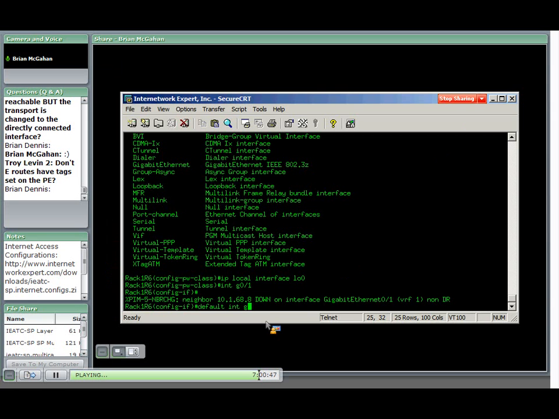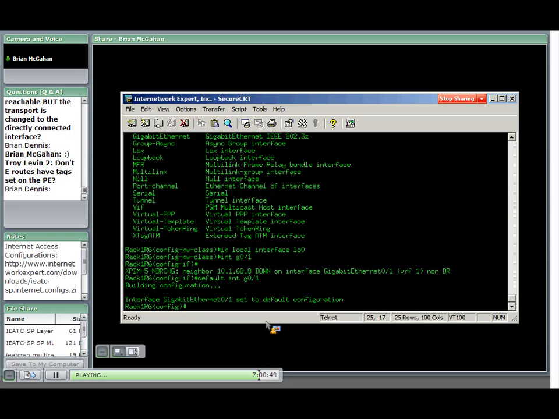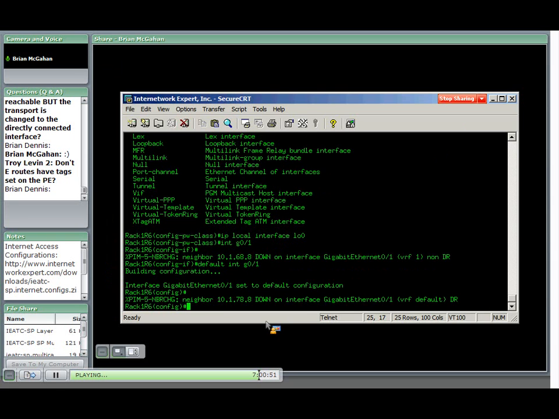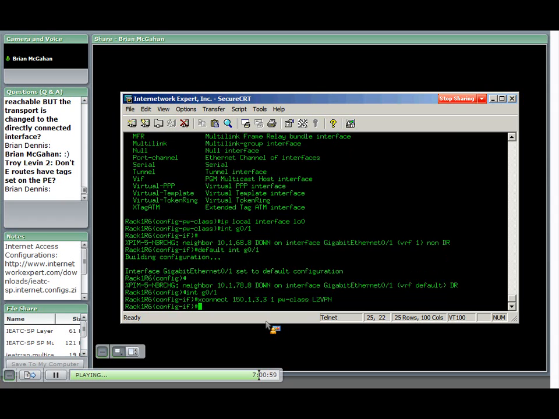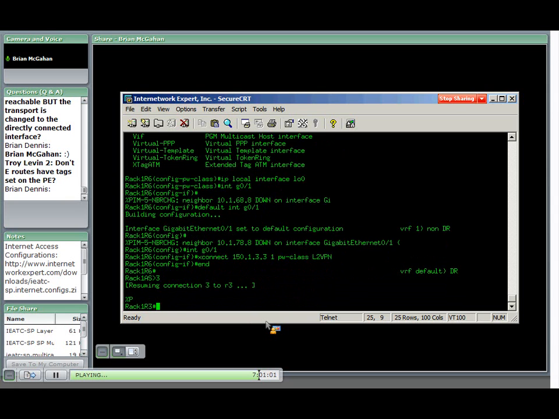So on this interface, we'll say, first off, default interface GigabitEthernet 0/1. So we're taking it out of the VRF. It has no configuration on it yet. So on this interface, we'll make a connection over to router 3 using that class.